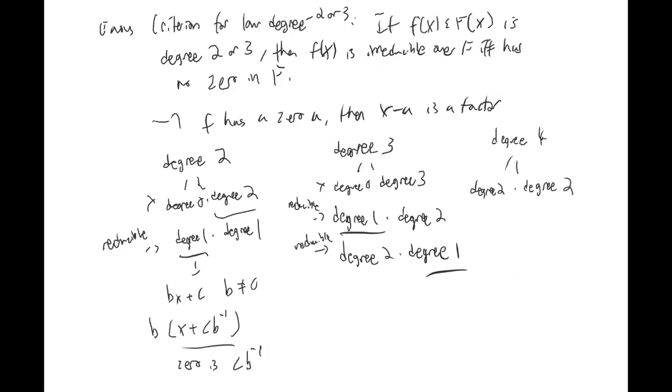In fact, it gets worse for high degrees. Degree 6 could be a product of two cubics, and so on and so forth. Is everyone clear on this? Yes? No? Seems pretty basic. Okay, so that's an easy case for degree 2 and 3. So now what about over Z or Q?